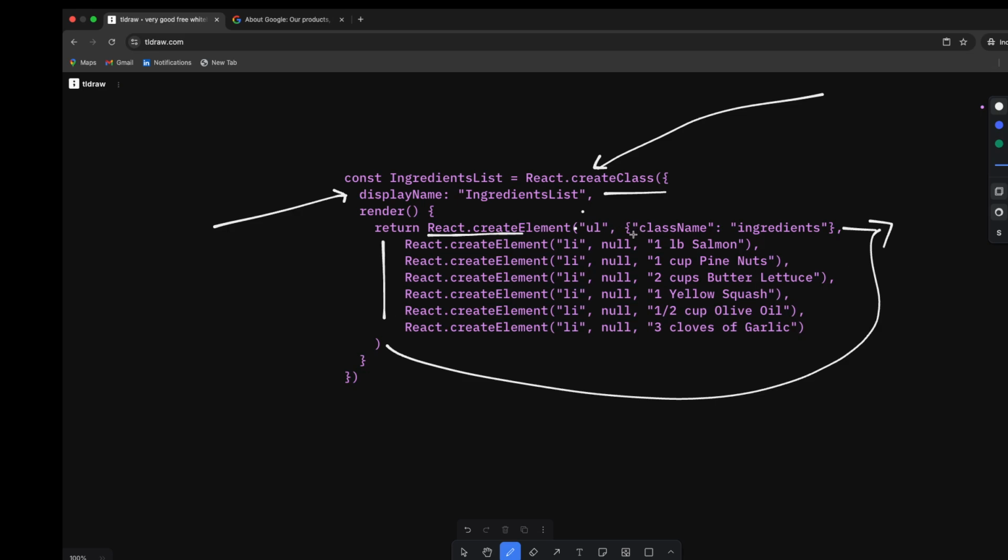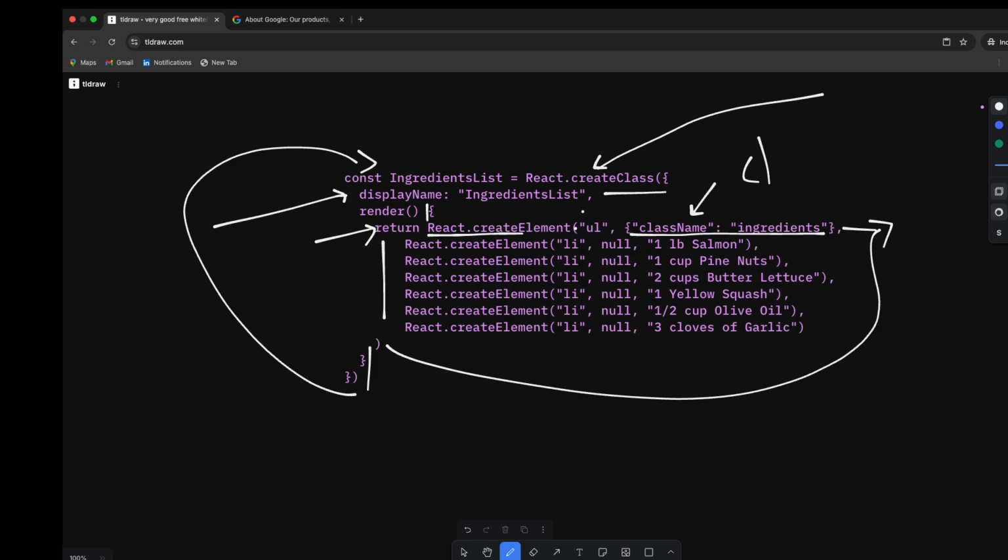These are the attributes, so I'm giving it a class. So I'm returning this React.createClass with this object as my component creation.